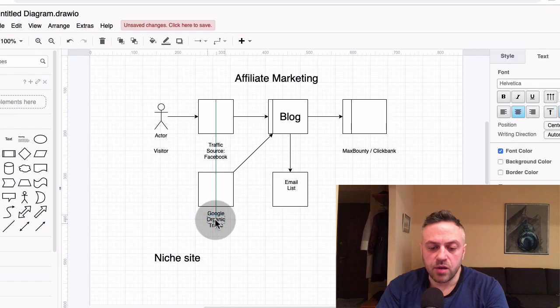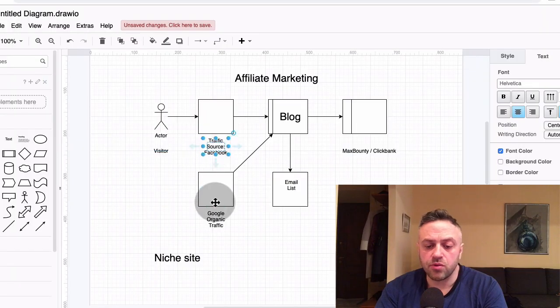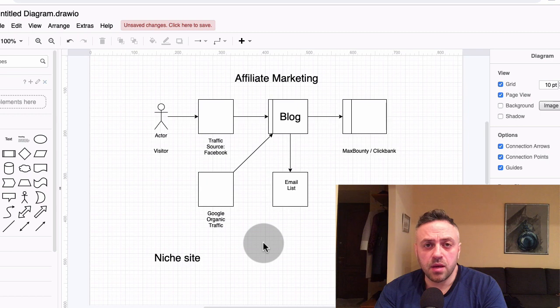And as far as I'm concerned, Google organic traffic is one of the highest quality types of traffic that you can get, because these are people that are searching for something, so they have certain intent, right? Whether it's getting a new piece of information, or buying something. So you have different levels of intent: informational intent, buyer intent, commercial intent, transactional intent. And so Google traffic is very high quality. Facebook traffic is also very high quality, but Facebook traffic you have to pay for. Google traffic you don't need to pay for. So if you know SEO, which is not very complicated, and I'm going to make more videos talking about this in greater detail, you can potentially get very decent, high quality free organic traffic, and it's going to be stable over time.